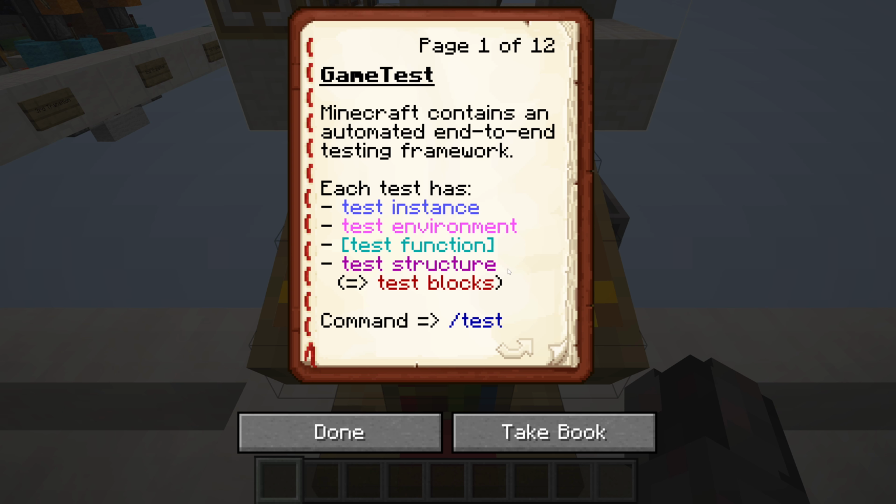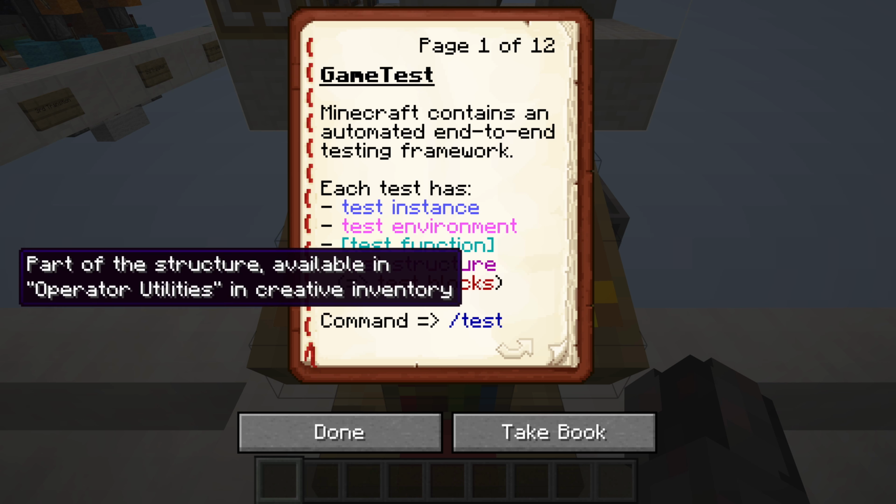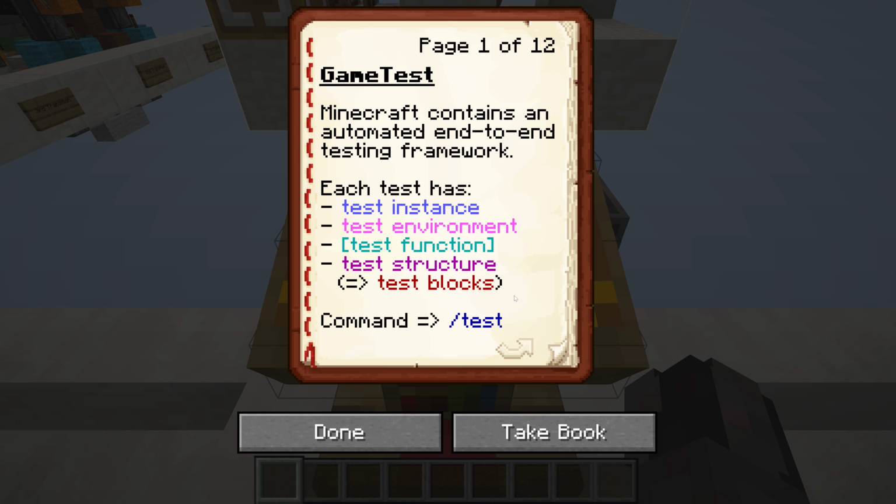And in those structures, then you can use the test blocks, which are available under the operator utilities in the creative menu or inventory. And depending on which blocks in the end get powered first, the test either passes or fails. That's the general idea. We will see a few examples later on.